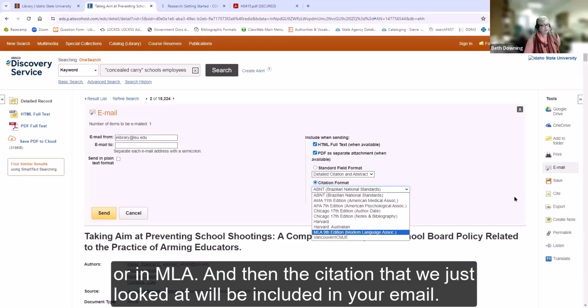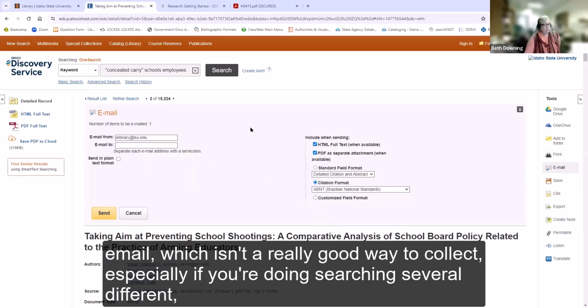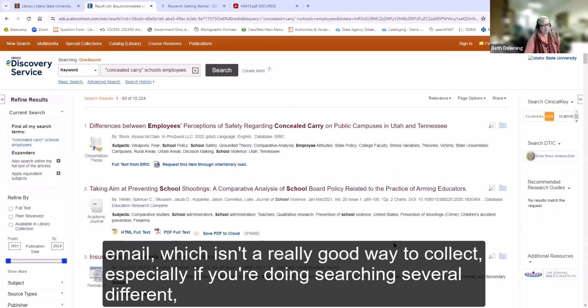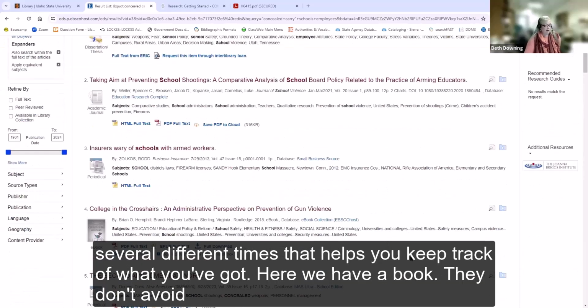And then the citation that we just looked at will be included in your email. You want to put in your email right here and then hit send, and that will be in your email, which is a really good way to collect, especially if you're searching at several different times. It helps you keep track of what you've got.